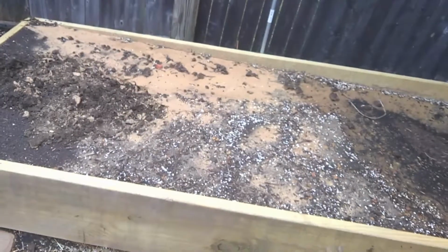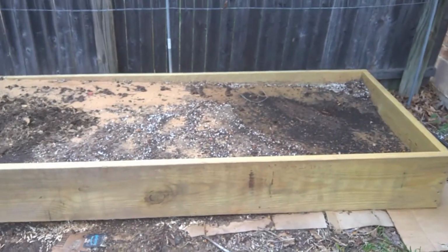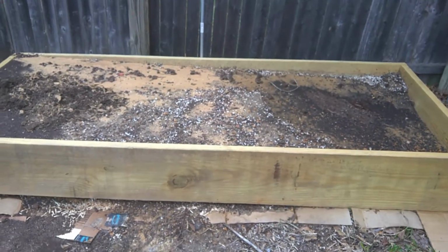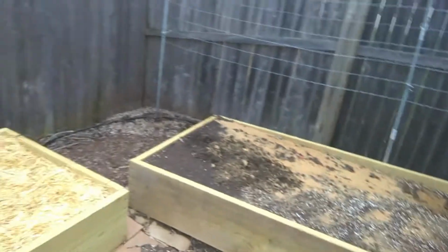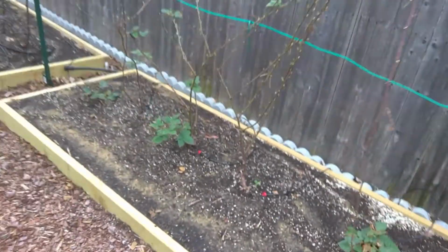This is where the sweet potatoes are going, so I'm not necessarily in a rush to get this guy up and running yet. By May, sweet potatoes are going here, and then I'll probably put something up so that the rain doesn't kill me every time. Again, lessons learned, folks.